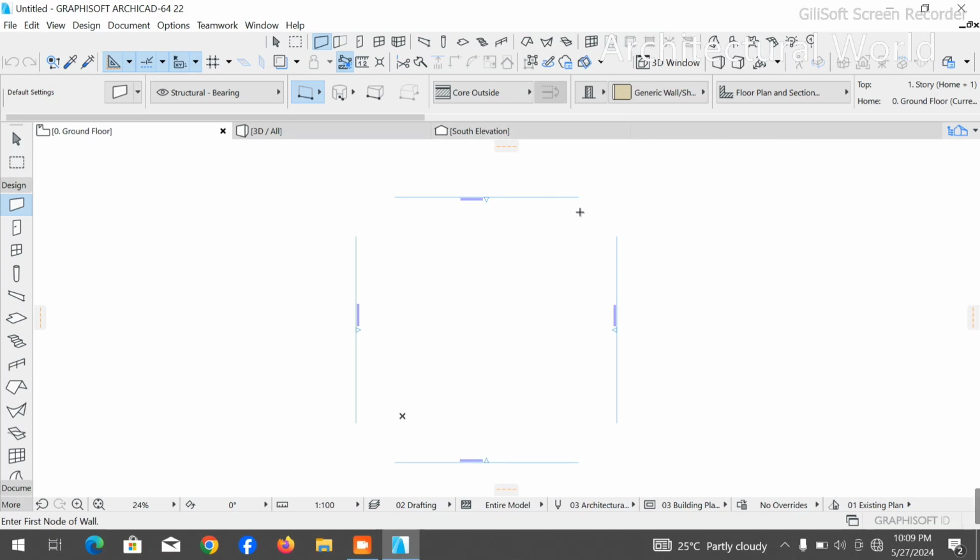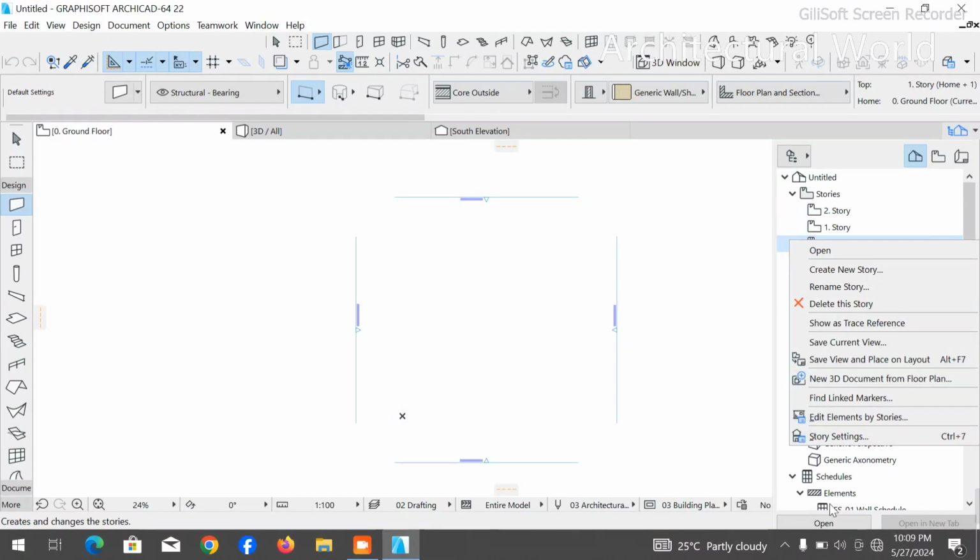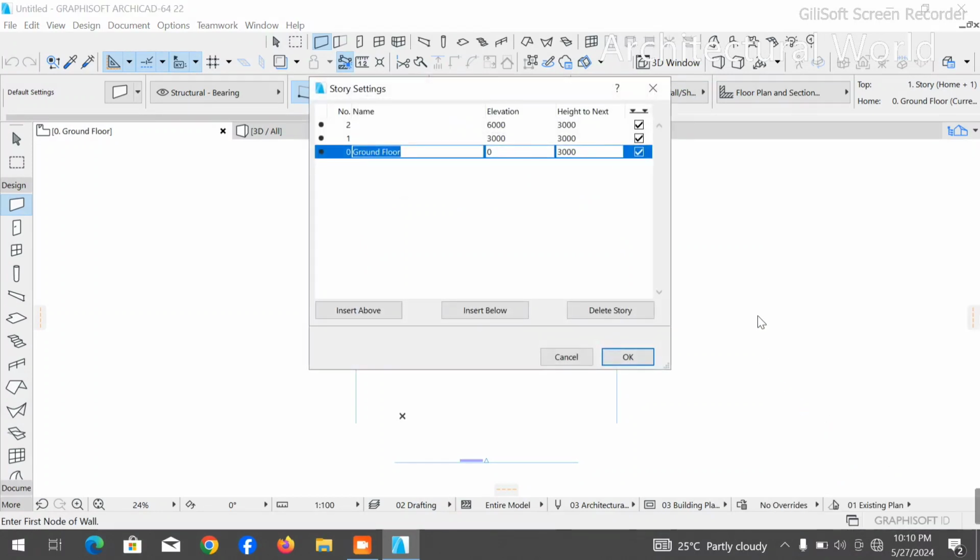So now you want to create a 3D and a 2D of a building plan. What do you need to do? At your right hand side, you left click here, you go to story settings. You allow it to load. Now this is the story settings. This is the ground floor. You can name it DPC, and you know the height you always use. I always like using 6 courses, that's 1.35 meter.